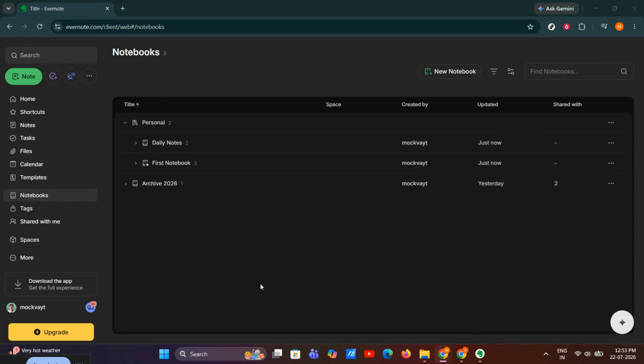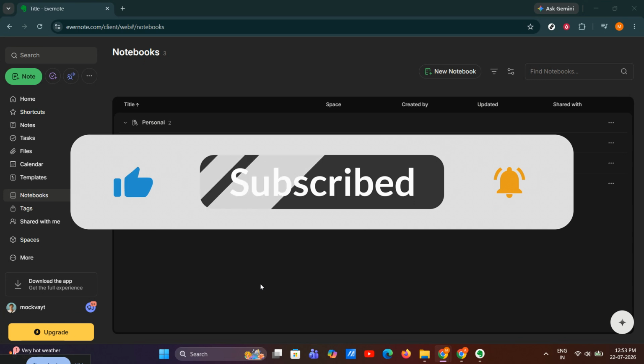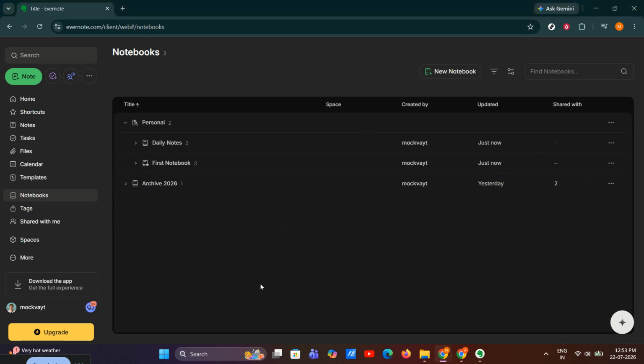First, the most important thing to understand is that Evernote usually doesn't appear out of nowhere. In many cases, it was downloaded directly from the Evernote website, installed as part of another app, or added by someone who uses the same computer. So before you panic, we're going to check exactly where it came from.